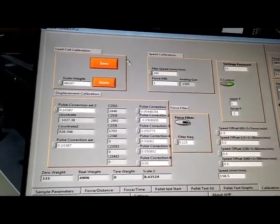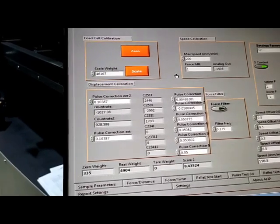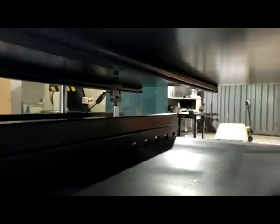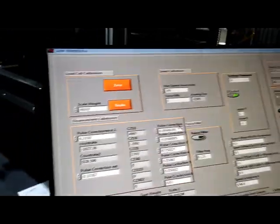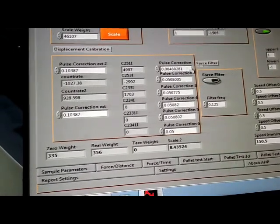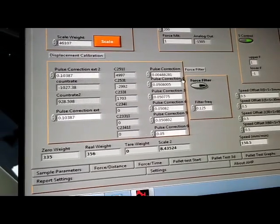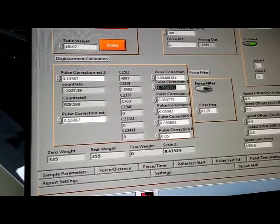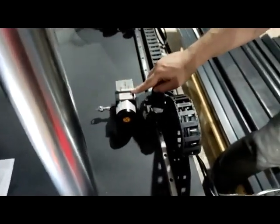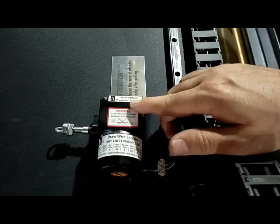Now we have already calibrated the load cell. For the other parameters, now I'm releasing the force, moving the force plate up. Now the force is 0, and the displacement calibration is with these factors here. The factors are set like this. For example, the pulse correction 2 here is for encoder number 1. The encoder number 1 is with a resolution of 101.653 micron.